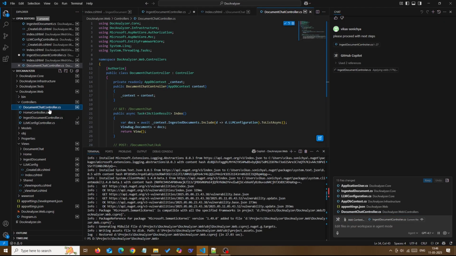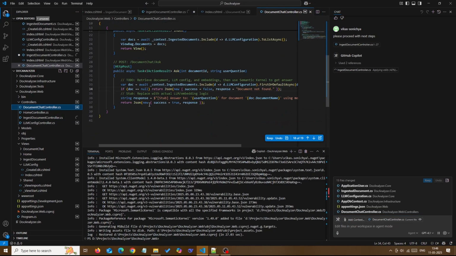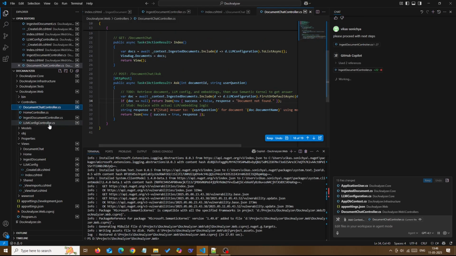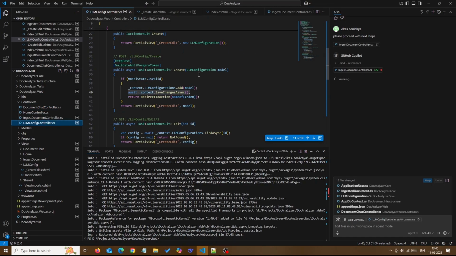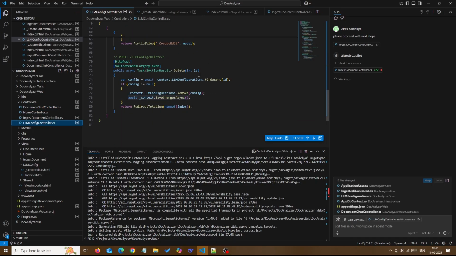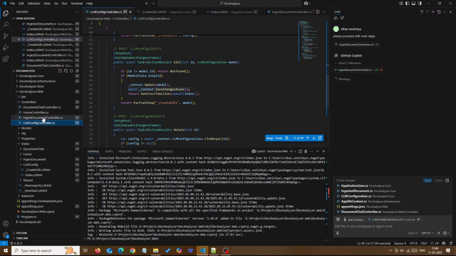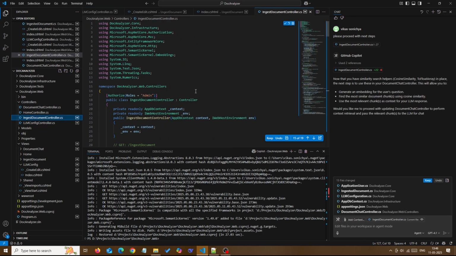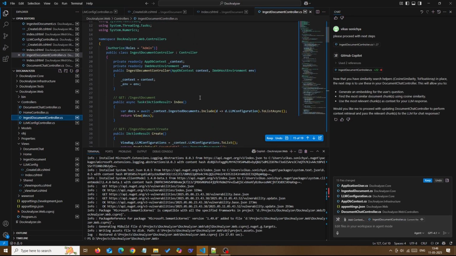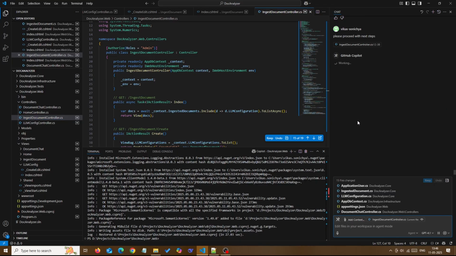Let's check in document chat controller what logic it has implemented. Still it is not complete logic. It does not have complete logic yet. Now the similarity search is in place. Steps use document chat controller. Proceed with next steps.